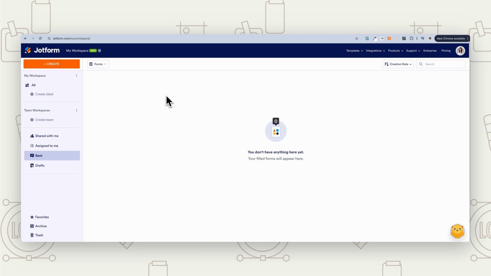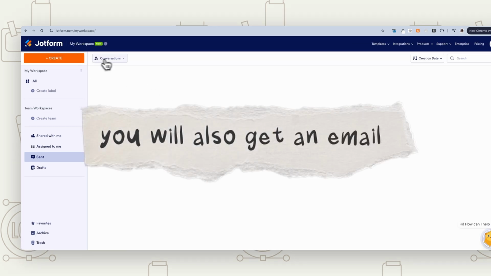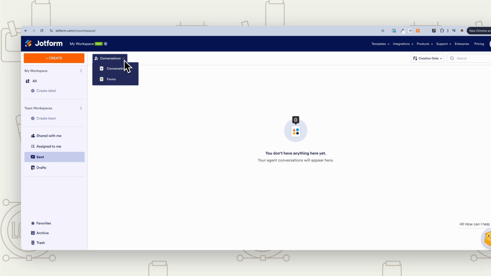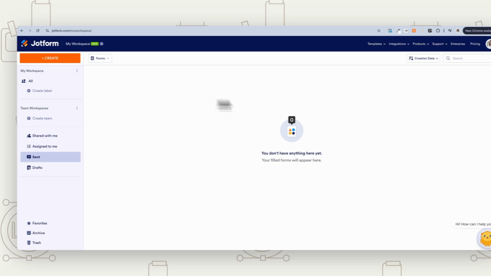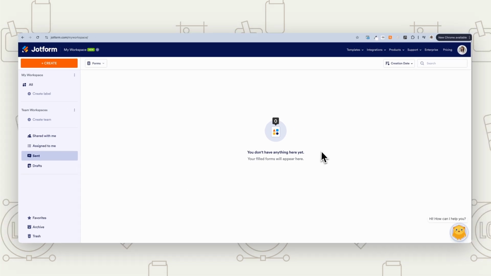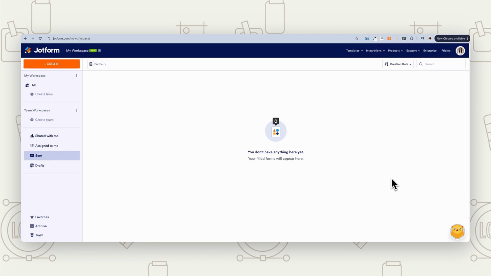Now, if you're wondering what happens when somebody fills in your form, you will need to go into your JotForm account here, and you'll see at the top here, we've got a section where it has a drop down with conversations. If you click on forms, that's where it will appear when someone actually fills in a form. So that's where you need to go to check if people are filling in your form. So I hope that was helpful, because it's just a very basic way to create a form, a quick free way to do it on Canva. It is a way to get started if it's something that you really want to add and you're trying to keep things free and simple just to get yourself started.